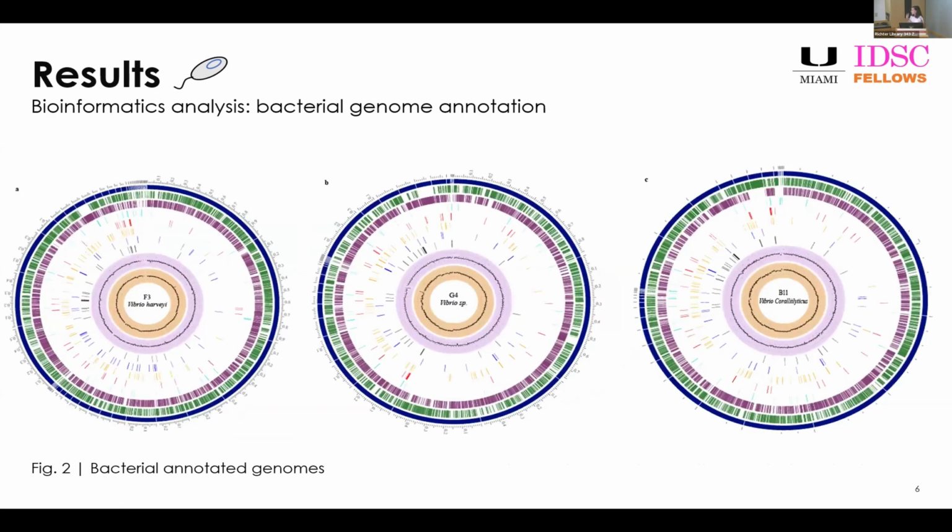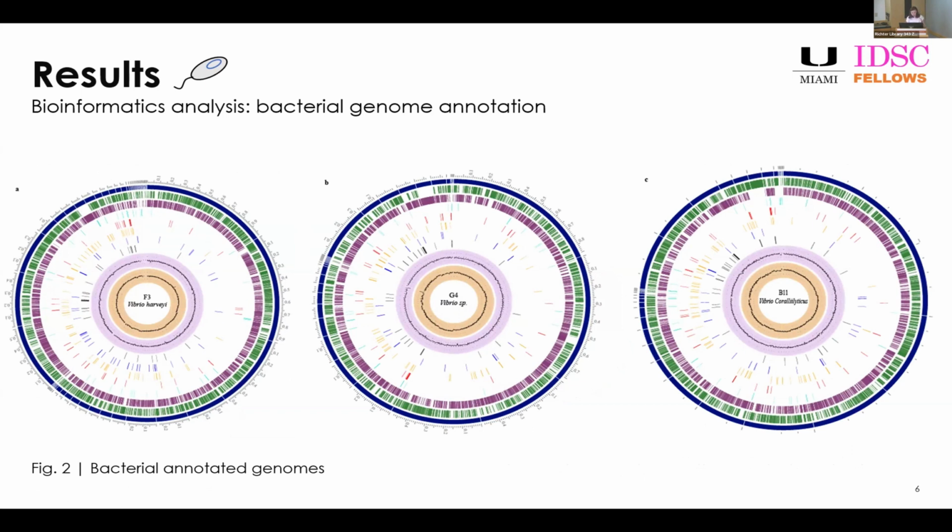And those are the assembled genomes that I constructed. From the left, the first one is F3 that we saw. The middle one is a Vibrio that wasn't identified at a species level, and the right one is Vibrio alginolyticus. Here we can see the most outer ring, the blue one. It just shows my contigs put all together in a circular genome.